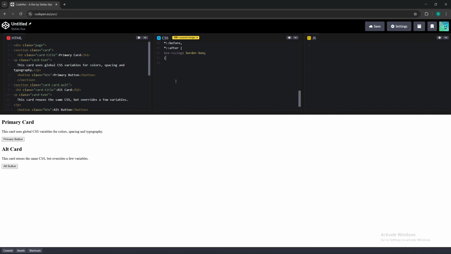And now let's start our body. Let's target the body. Make the margin 0. Let's make the minimum height 100 viewport height.